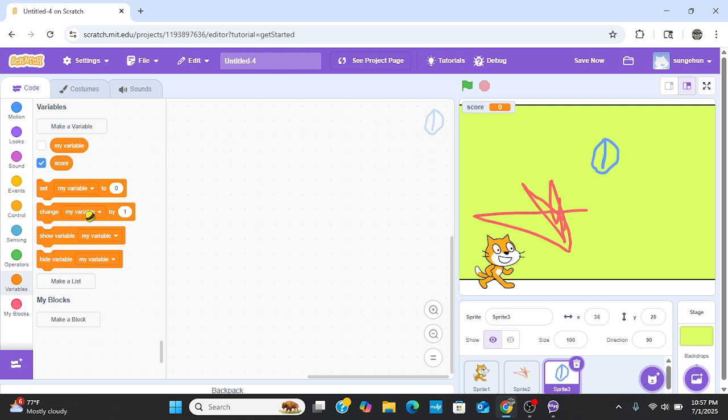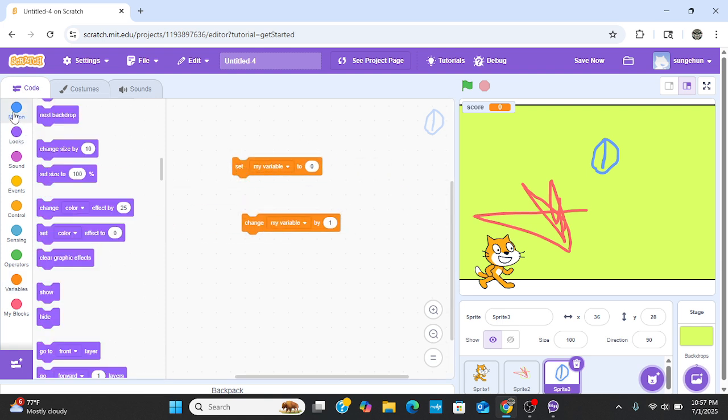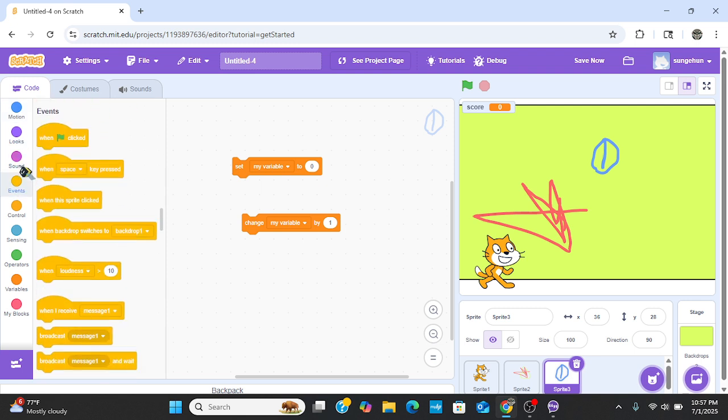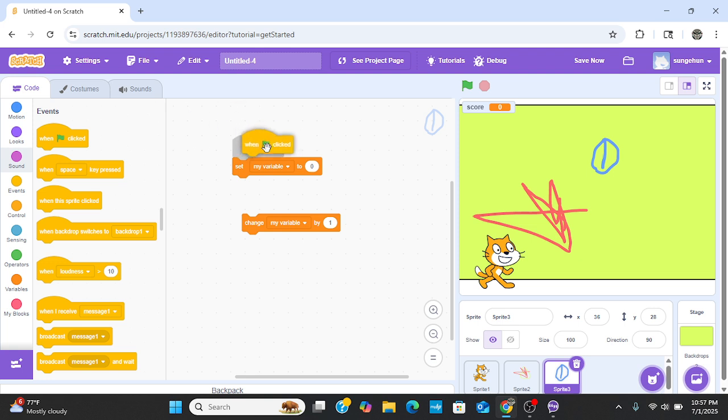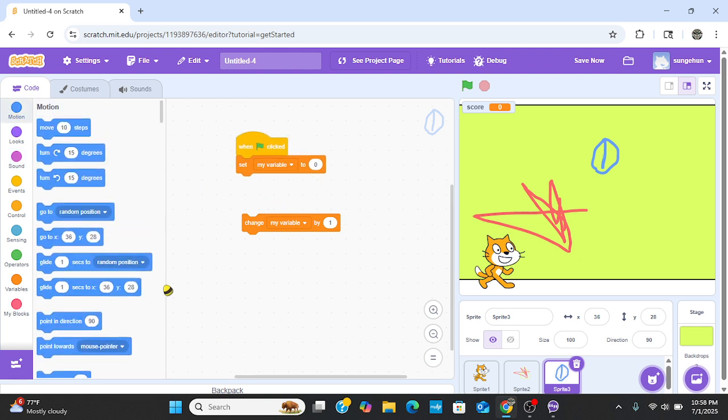Now, with our score, we're going to do a "show variable," then we're going to do "set variable." Just kidding, we're doing "set" and "score" variable. And we're going to do "when flag clicked" on the set variable. Then mouse on.